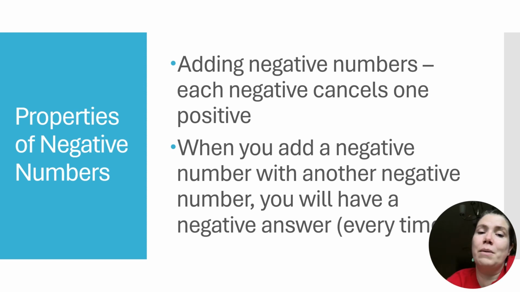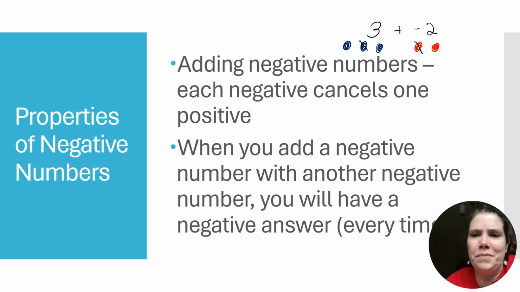When you're adding a negative number to a positive number, each negative is going to cancel out one positive. So if you had, for example, 3 plus -2, which, side note, that's just 3 minus 2, right? You hopefully already know how to do that one, but let's look at it in a picture. We have 1, 2, 3 whole numbers, positive numbers, and we're taking away 2 negatives. So each of these negatives is going to cancel a positive. That's 1 and a -1. 1 minus 1 is 0. Same thing here. These guys cancel out, and we get left with 1.